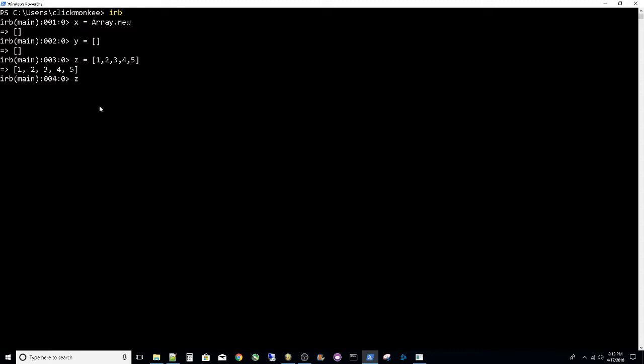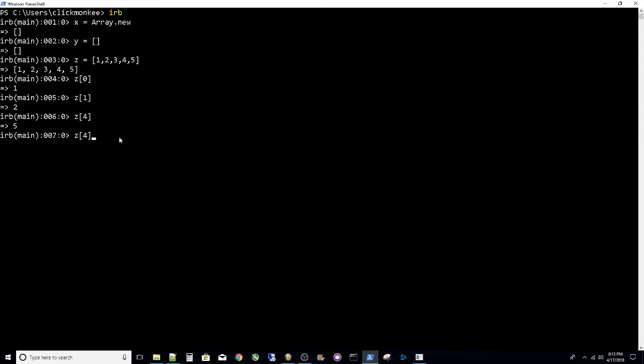To reference data within an array, you start with an index of 0. So if I wanted to get 1 back here, I would have to start with 0. And so on. If I wanted to get 2 here, instead of giving 2, I would give 1. That'll give me the second item in the array. And if I wanted to get the 5 here, this is 0, 1, 2, 3, 4, so I would have to give it 4.